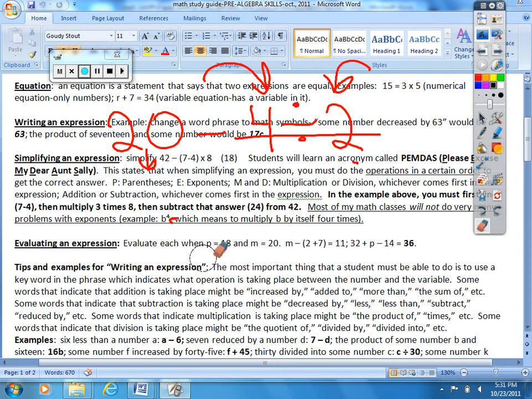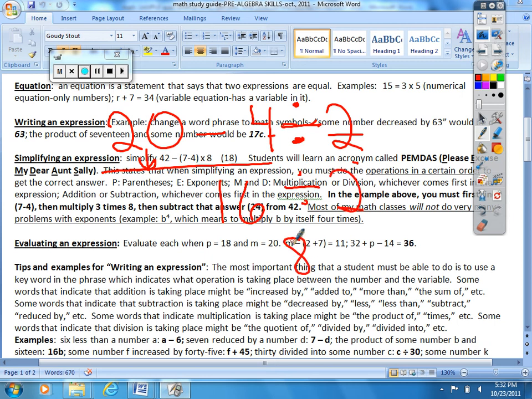Now, let me show you what will happen if you don't do that. Let's say I want to do any old way I want to. I don't want to do those rules. They're too much trouble for me. I like to do the way I want to do it. All right, so here's my original problem. 20 minus 4 divided by 2. I'm going to do this first. I'm going to get 16. Now I'm going to do this. Well, I missed it because I decided I didn't want to follow my PEMDAS rules.